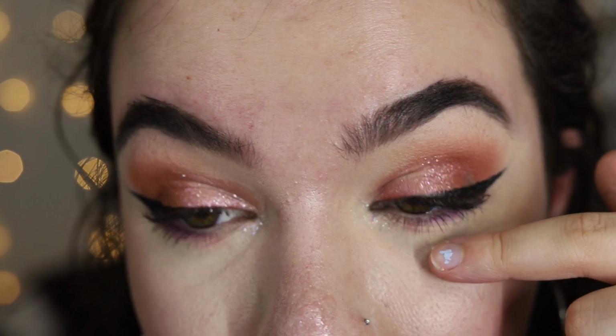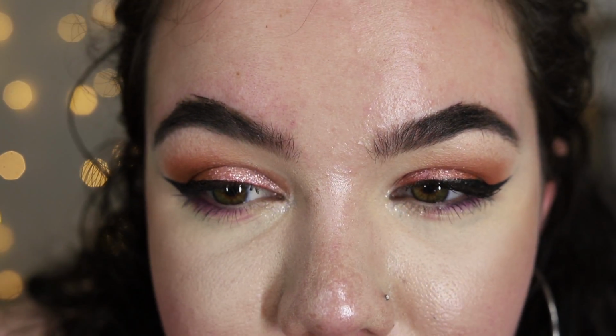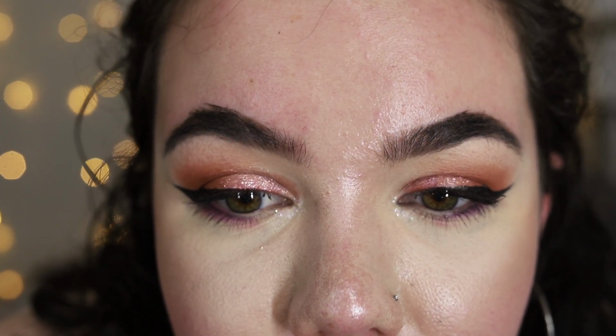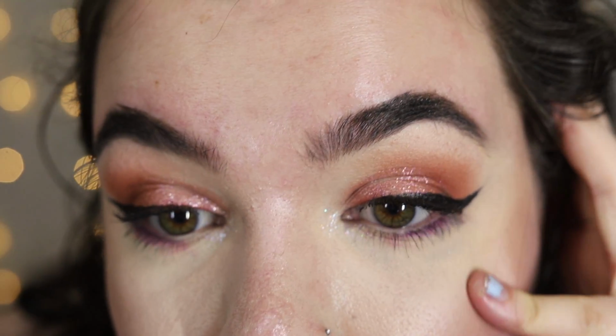It's still settled into that deep line under my eyes just a little bit, and I did get that mascara transfer again. I just stupidly realized that I used the same mascara every single time I have tested this concealer, so I don't know if it would still get that transfer if I used a different mascara with it. Normally I would just wipe that off, but I didn't want that to affect the wear of how this concealer looks. Other than that, I feel like my under eye looks pretty good.